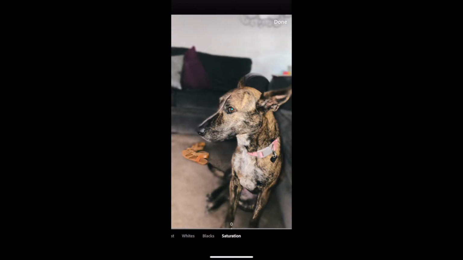This picture was shot from the Photoshop camera. The app has its basic editing features you would find in any editing app. You can change the colors, the blacks, the whites, temperature, and the clarity. This app is geared more towards the effects and the prompts you can add to your photos.